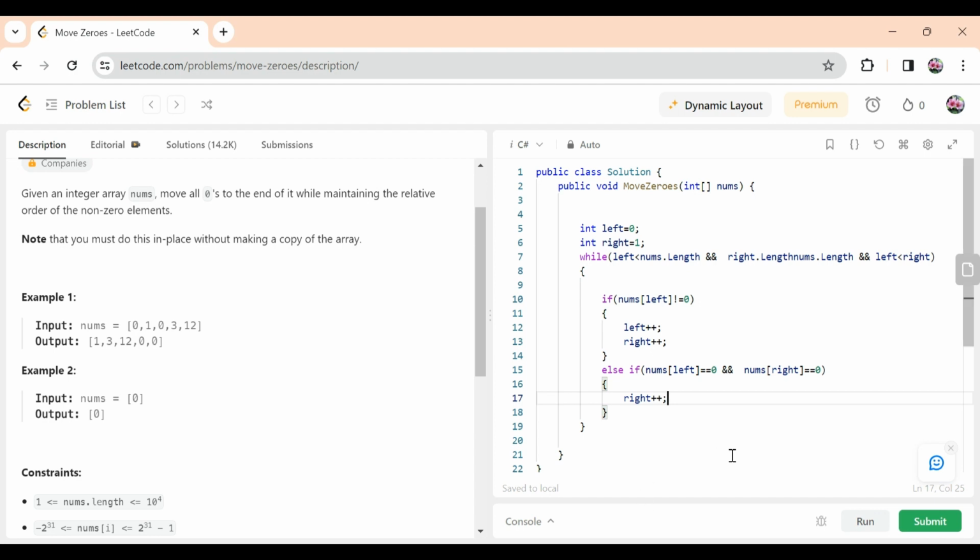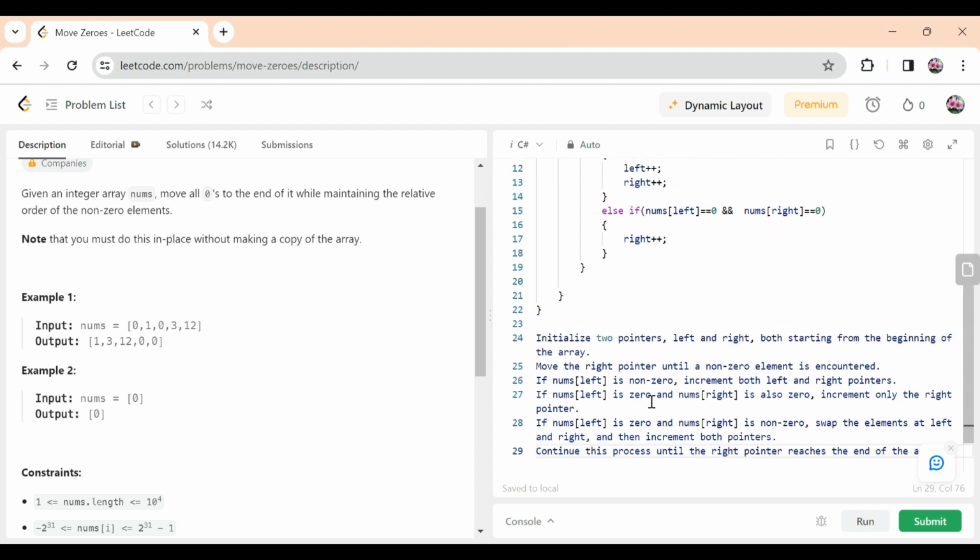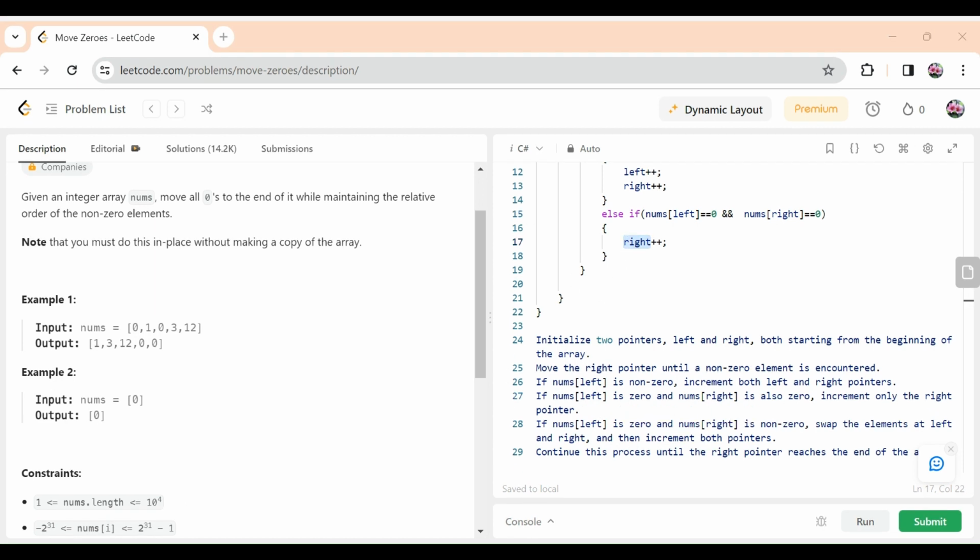As I already mentioned in the approach, if nums of left is 0 and nums of right is 0, then we increment only the right pointer. That's why I am only moving the right pointer.